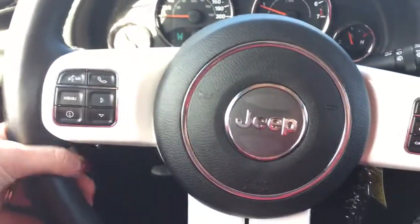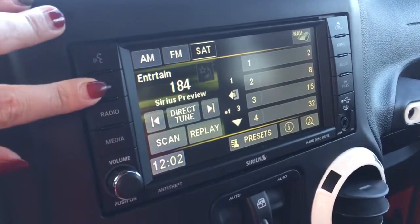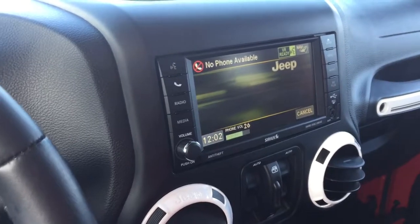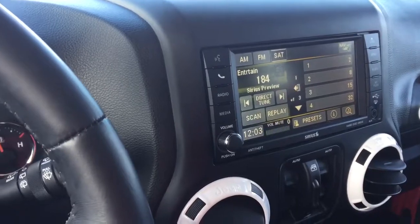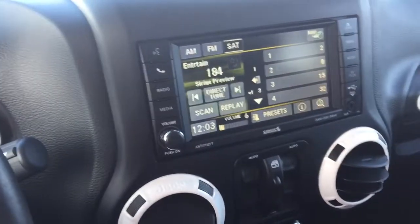Pulling out, we have this very nice leather-wrapped steering wheel with the controls I was just pressing. We do have voice control and Uconnect. I really do like that feature — it honestly works every time; I just had the volume all the way down. On the right-hand side we have the cruise control settings, and when you wrap your hands all the way around you have the audio controls on the back that will control your volume.